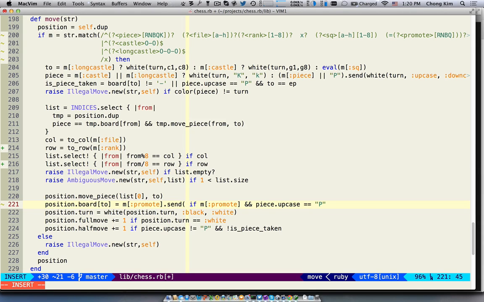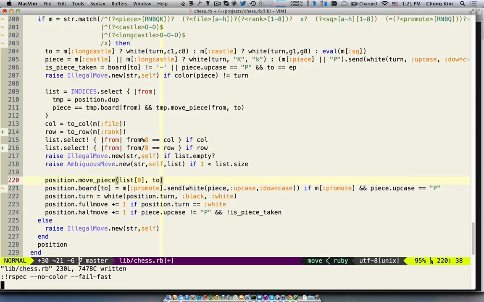So depending on the piece, if it's white, we want to upcase it, and otherwise we want to downcase. Okay, we're doing this quite a lot, and this is quite a long piece of code for one concept. Anyway, this should fix the problem.